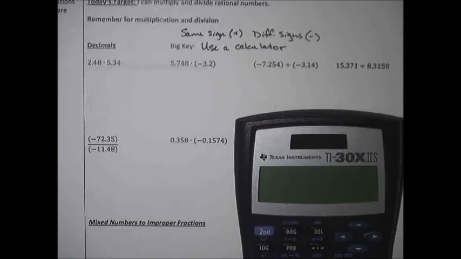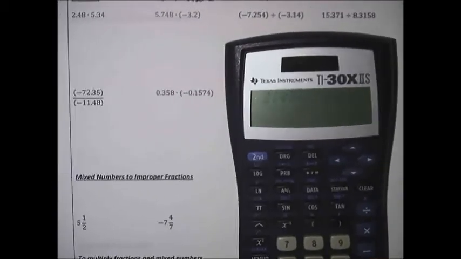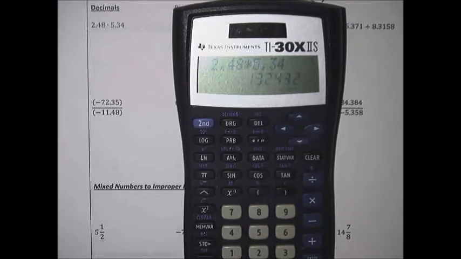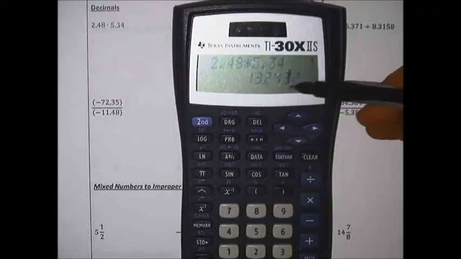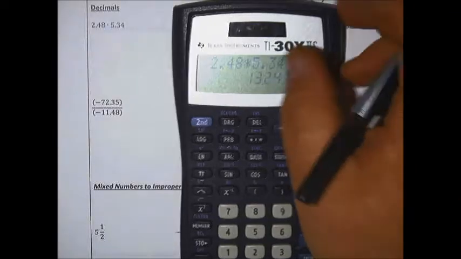Okay, so let's go ahead and look at this. 2.48 times 3.54. You can't even read that. So when I plug in that first problem and I just hit enter, it gives me an answer right away. Okay, and you might have a hard time seeing where the decimal is. That's 13.2432. For today, we're going to keep it real simple, and we're going to round to 3 decimal places. Okay, so we get that third decimal place, 0.243. We're going to round to that spot right there.